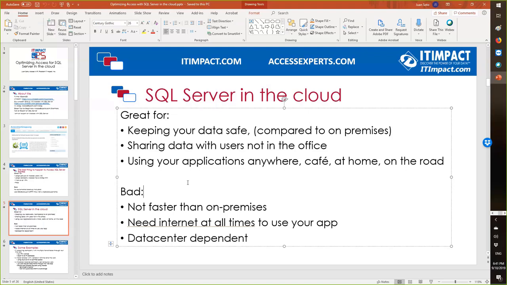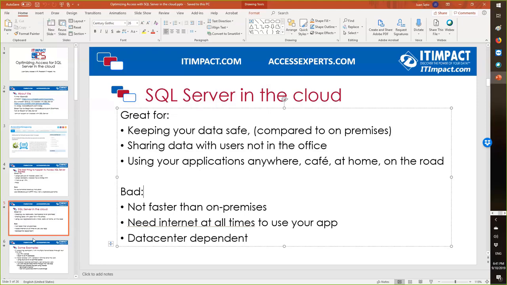There's several issues with that. Number one, you could have a fire and lose everything. Number two, somebody can break in, steal your server, steal your PCs, lose everything. Number three, you can have equipment failure, lose a hard drive, and not have adequate backups, lose everything. And so those are issues that are solved by having your data in the cloud. And we do SQL Server hosting or Access databases for our clients. And so it's just a great alternative.